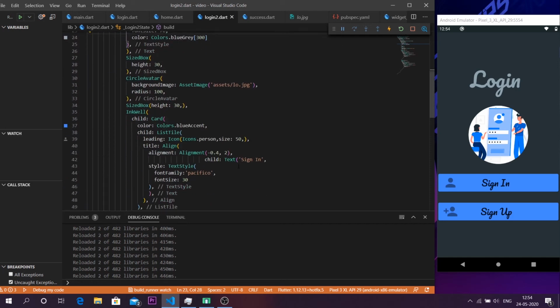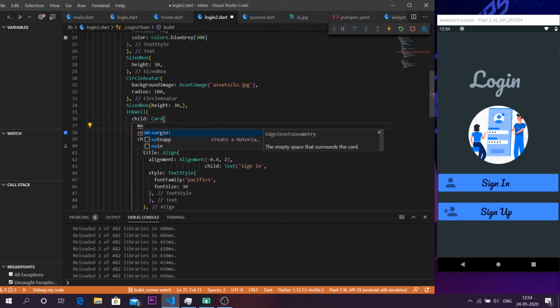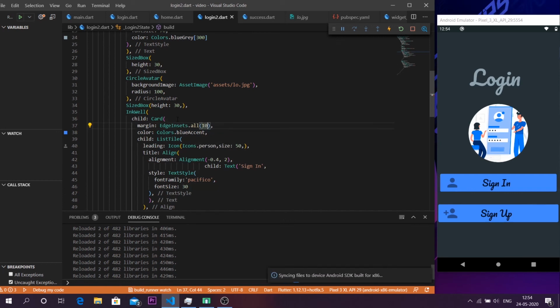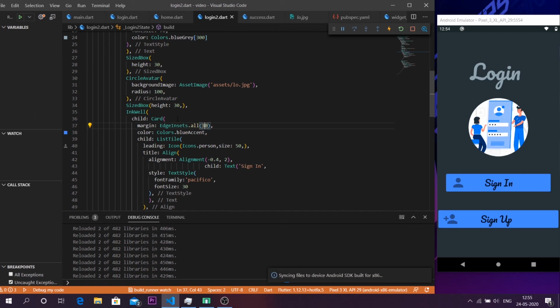And that's it, guys. That was a pretty simple login UI using Flutter. I used just a couple of widgets to get a beautiful login screen like this. You can actually add some margins if you really require, or padding, anything that you really require. The card actually takes margin, so let us add those, maybe 10 from every side. Maybe let us go a bit more, like 30. Yeah, let us give this to the other card also.